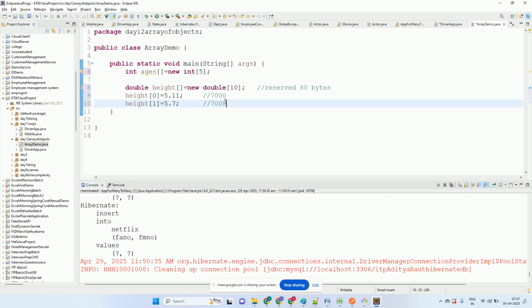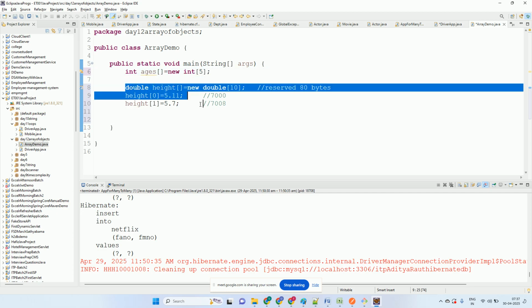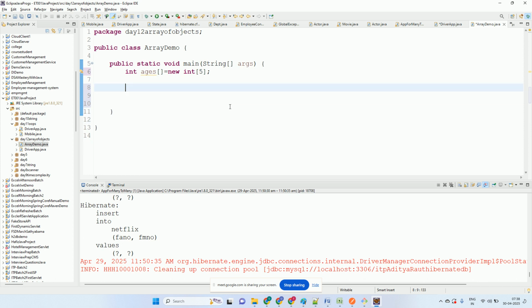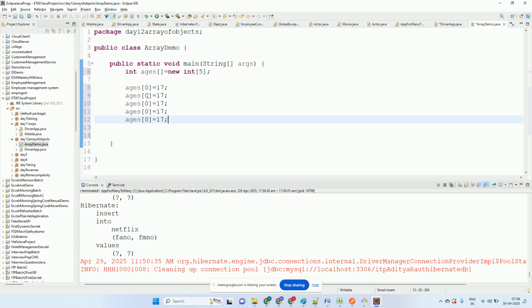So now once I have this array reserved, then I want to store 5 ages in this. I can do it the hard way, that I individually allocate the values 5 times. So now this 17 is occupying the first 4 bytes from this array, and I can do it 5 times like this, right? But this will not make sense. So better, what do we do then?